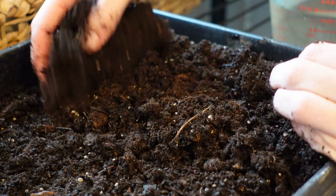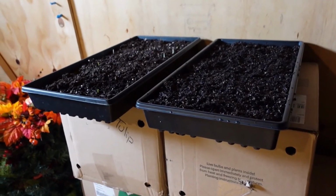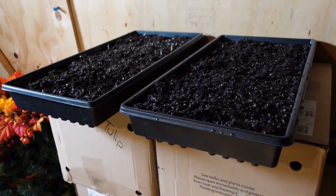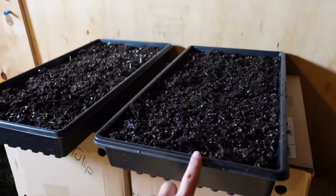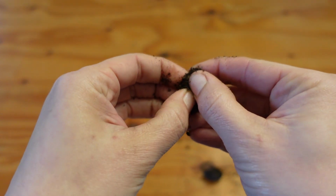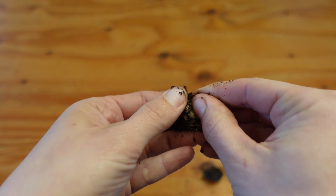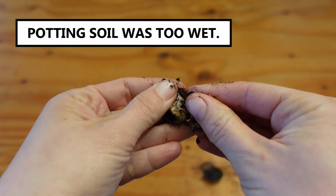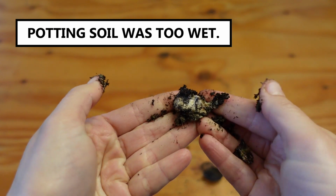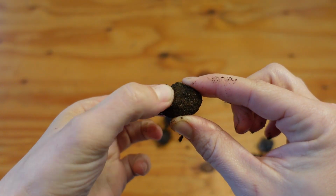Next, place the tray in a cool, dark area with an ideal temperature of 50 degrees Fahrenheit for 2 to 3 weeks. An unheated basement or cool closet is an ideal location for pre-sprouting. During this time in darkness, keep the soil slightly moist and check the corms often. Immediately discard any that are rotten or moldy.